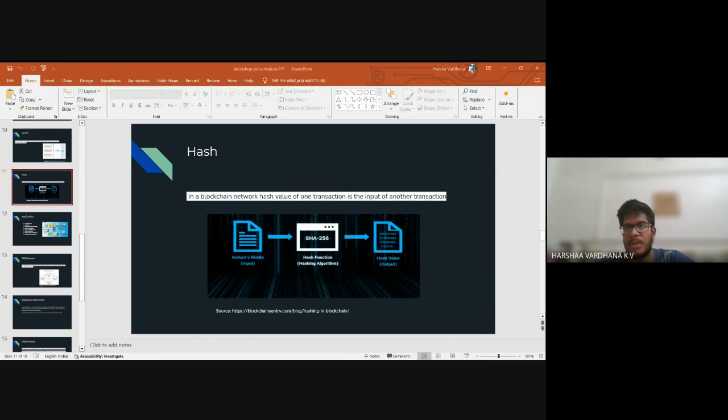So no one with unauthorized access can remove the block or modify or alter the block, right? However, it is very important to note that even the slightest change in the data or information stored in the block can result in a completely different hash, which makes it easy to detect alterations.